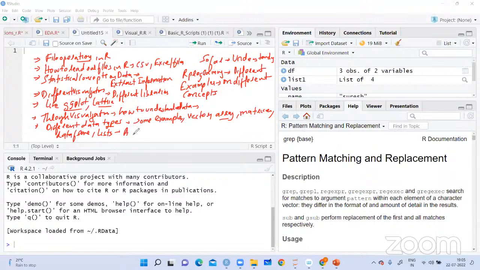All these concepts we have seen. Then we also discuss some conditional statements, if statements, if else statements, loops, for loops, while loops. So this also we have seen.